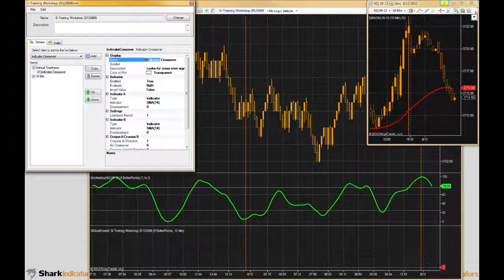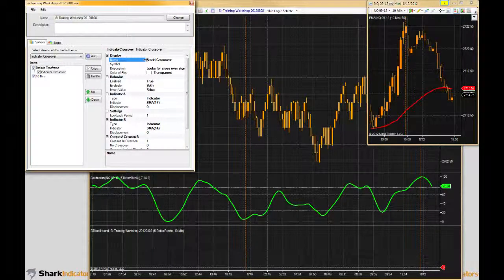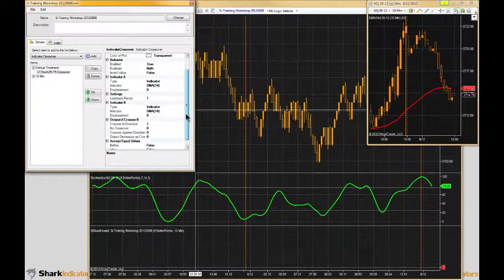And I'm going to name this solver a stochastic crossover, and it's going to be a 25/75 crossover condition. Alright, so we're going to change indicator A to be the stochastics.